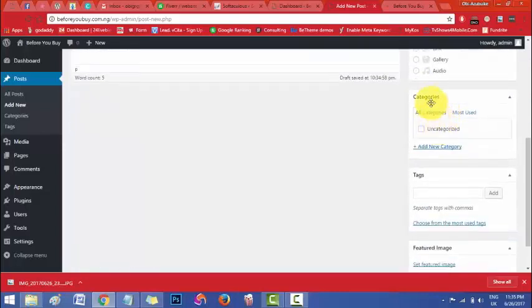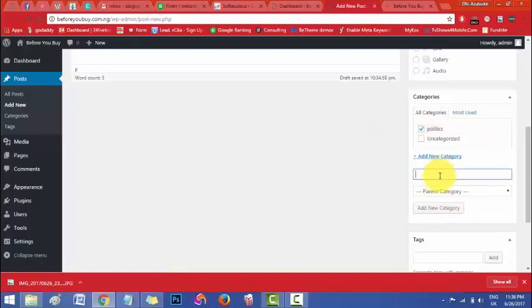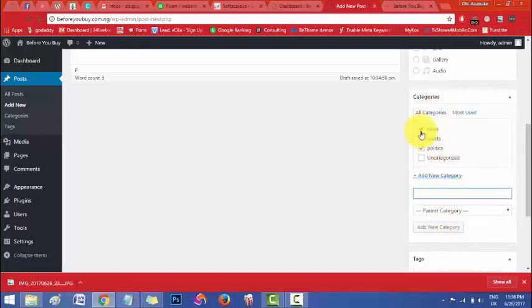Now under this area, you can add new categories and select the category that you want your particular story to go into. So I'm just going to add a new category and call it politics. Yeah, call it politics, and then click add new. You can add new ones. You can add sports, you can add news, general news, or any type of category you want to add. So I'm just going to add like 3. So I'm going to deselect 2 and then leave it on politics.